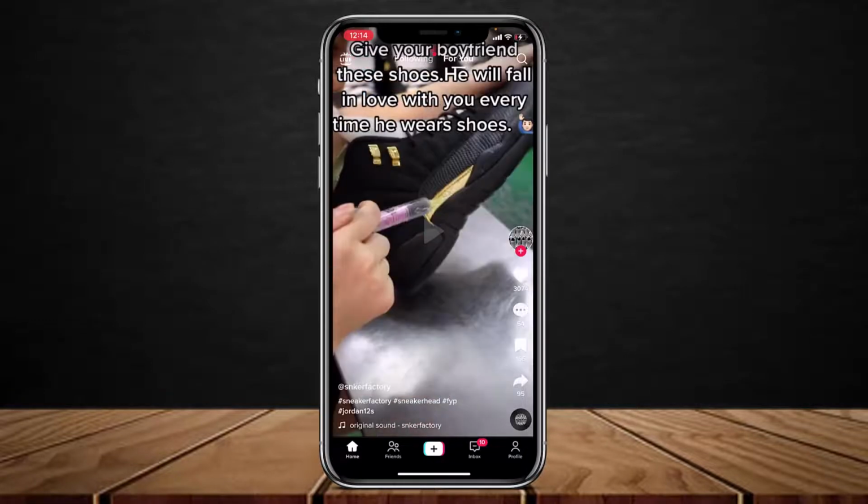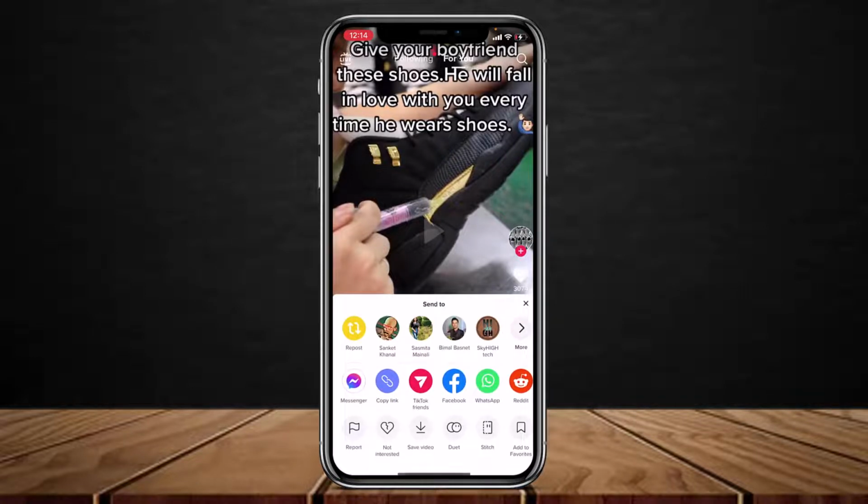And this could give you a much clearer view, but then you can still see the username and the tag, the hashtag, the sounds, and so on. And let's say you want to get rid of that as well. What happens is that when you tap on the arrow icon, in most cases, some people would be able to see the view in full screen mode option.